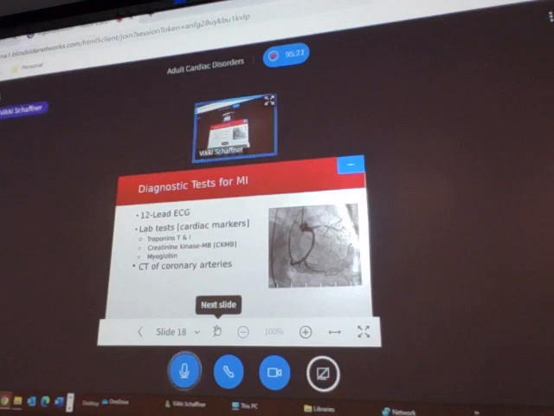So when the heart muscle itself begins to get injured, then these troponins are released and they get into the bloodstream. Now, the thing about troponin levels is that it takes 3 to 4 hours after an event for them to become elevated in the blood. So a troponin level can't be detected for at least 3 to 4 hours in the blood.